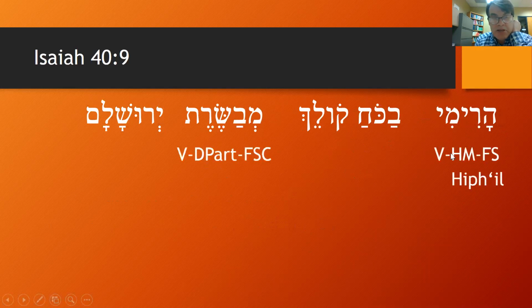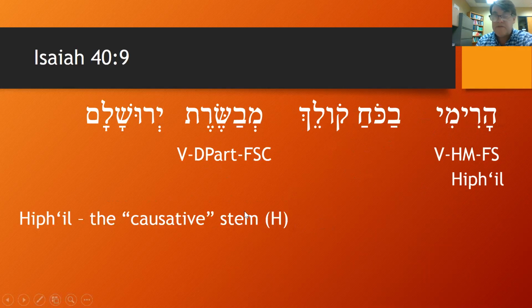The H stem is, in the classical language, the hifil. But isn't it simpler to just call it an H stem? What does the M mean? It's an imperative. And again, we have a feminine singular imperative. That E, we saw the E with the feminine singular imperative in the last verse, didn't we? It's an obscure form, but we're going to learn it because, man, it's all over the place in this week's Hebrew. Okay, so the hifil is a causative stem.